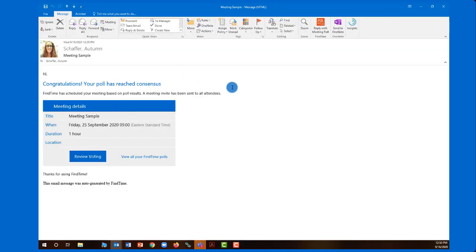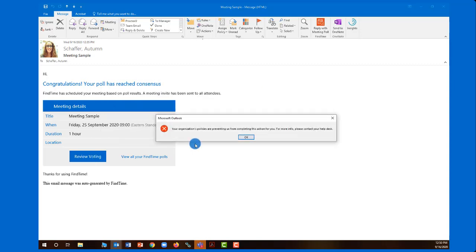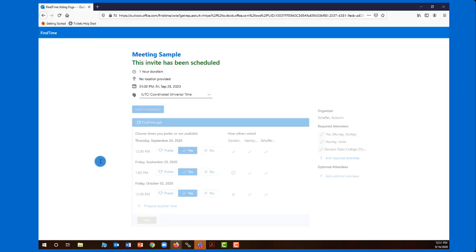Now, if you did not select for it to automatically pick the time for you based upon availability and the voting, then you can manually do it yourself. So you'll be able to review the voting, and then you would be able to see the poll of how everyone voted, and then you would be able to choose schedule out here on the side if you didn't auto schedule the meeting. If you had selected to be able to manually schedule it, then you would just pick the one that most people can go to, and then it would just schedule and go right in. And that is how you use the FindTime app.